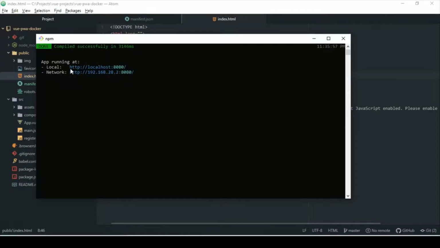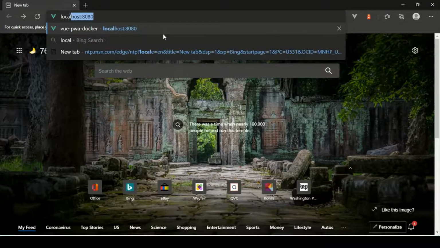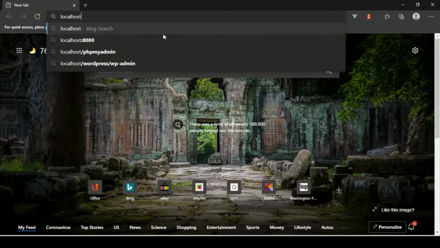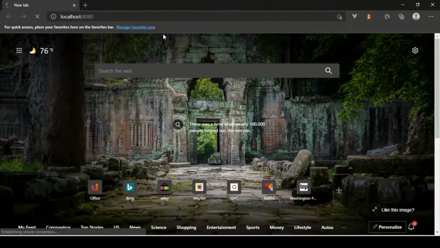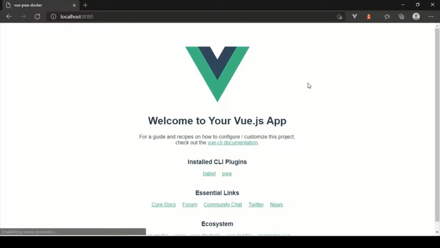And I'm gonna go to my browser here and just go to localhost 8080. And there we go. It's just our bare bones Vue application.